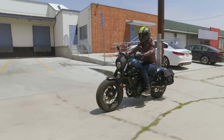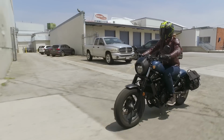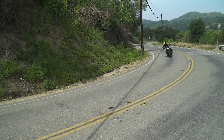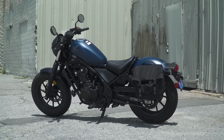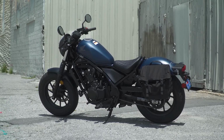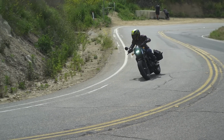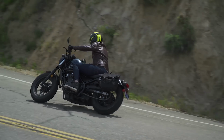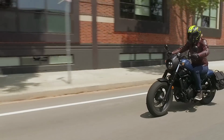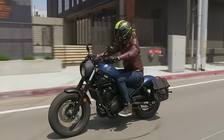But otherwise, in general, this machine can handle the rougher roads that you could come across and also feel pretty stable in the turns and twisties that we took it on today. In terms of ergonomics of this bike, I found the handlebar positioning was very comfortable. However, the seat to peg measurement was a little cramped for my 6-foot-tall frame. It just brought my knees a little too high and made it feel a little cramped in that area.